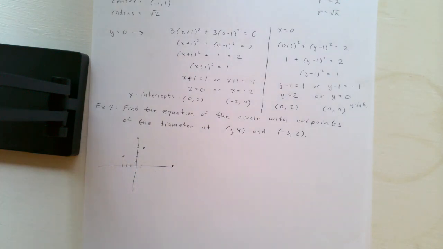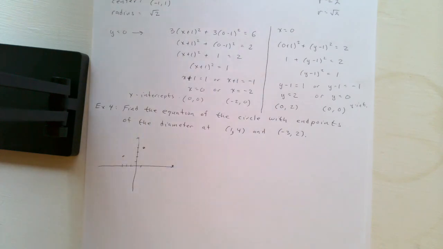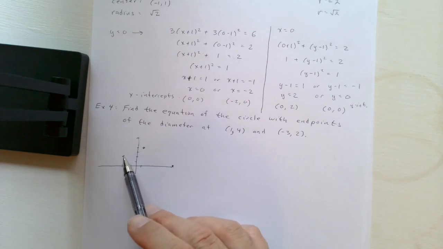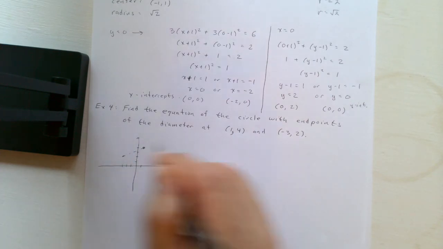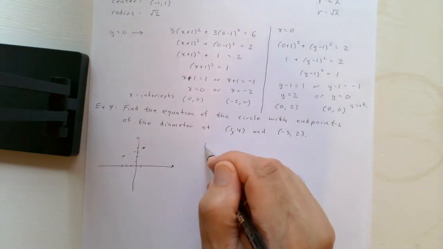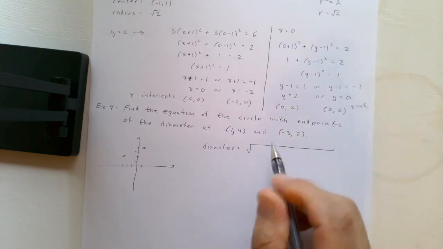And in fact, you probably won't get a whole lot from drawing this. We can see that our circle is going to look like this, but we can't see exactly what the center and the radius would be. But we can, because we know that the diameter is twice the radius, and the diameter is going to be the distance between these two points. Okay, and then for that we can use the distance formula. So the diameter is going to be the distance between these two points.